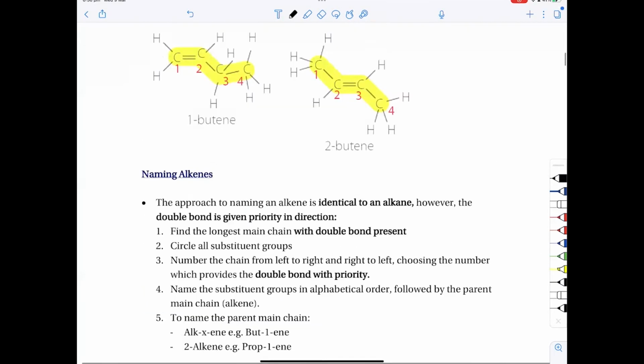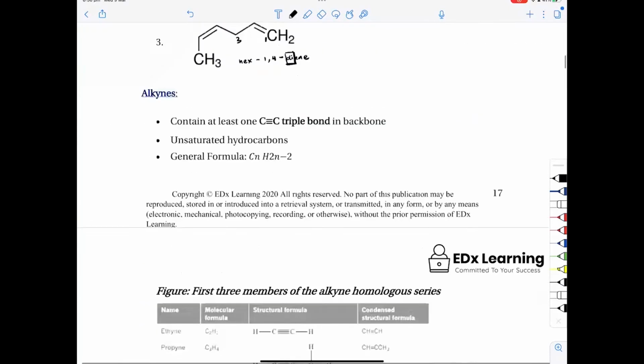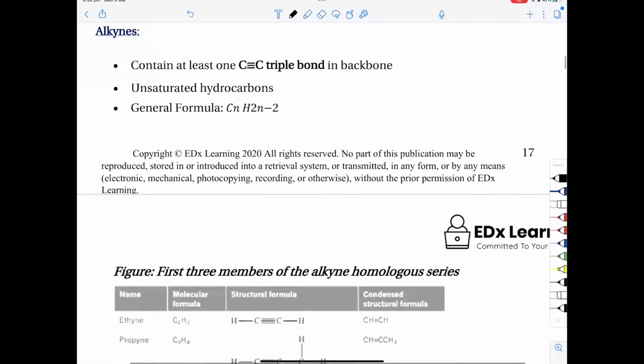Just before we go into alkynes, actually, I will go through alkynes, then I'll go through how to draw it. All right. Now, alkynes, very quickly, they consist of the triple bond. The general formula is CnH2n minus 2. Which cyclic hydrocarbon family has the formula CnH2n minus 2? The alkene. Cycloalkenes. Very good. Cycloalkenes have the same formula as alkynes, which is CnH2n minus 2.